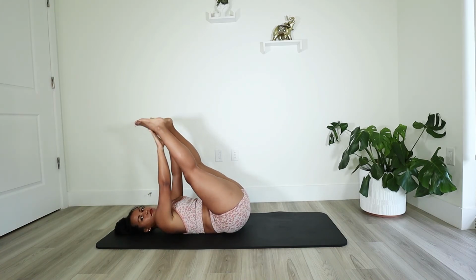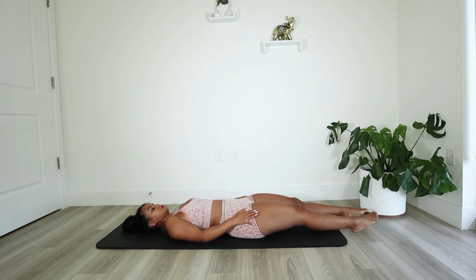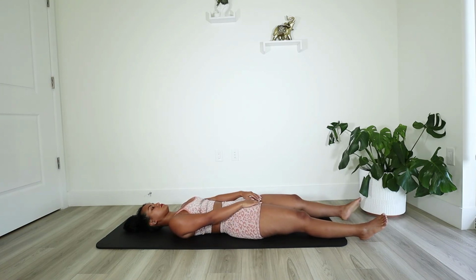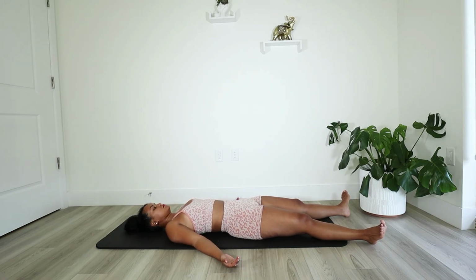So let's begin to release out of this posture and slowly extend both legs all the way out into our final pose of this practice, our Shavasana or corpse pose, allowing the palms of your hands to slowly open up towards the sky, keeping your eyes closed at this time. Let your body know that we are ready to go into a more relaxed state of being.